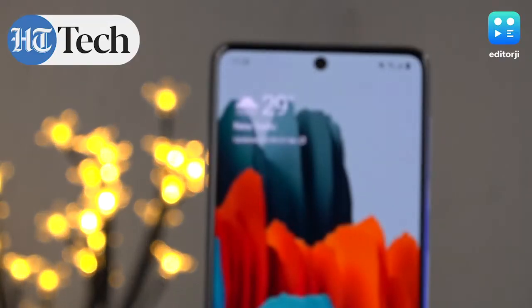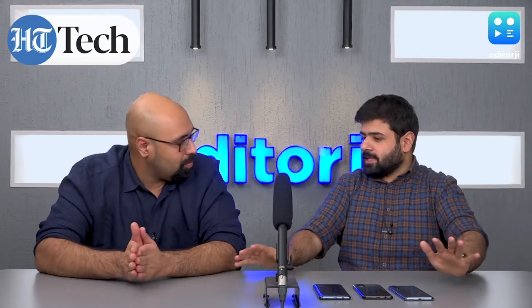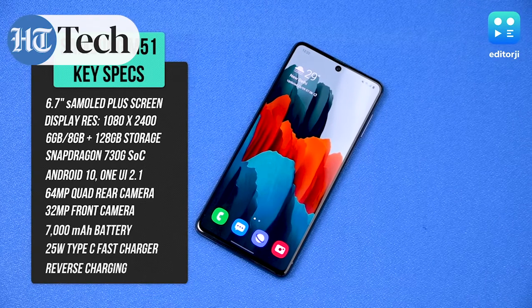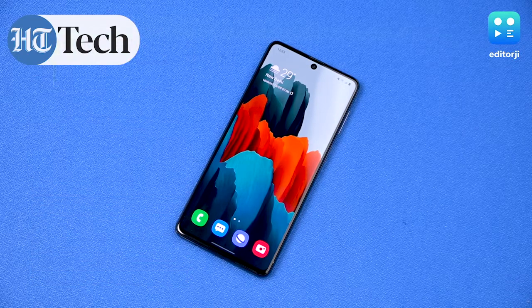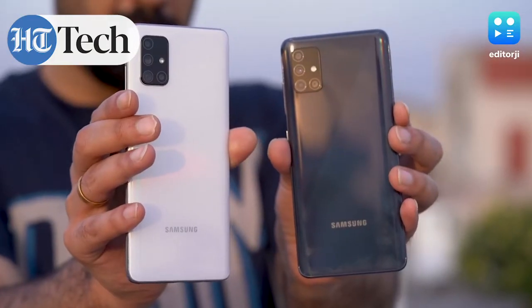By benchmark and performance tests, the Snapdragon processor is slightly better equipped to handle that extra pressure. The Exynos 9611, as I've said in every previous M series review, is not bad but just about okay. This phone gets the Snapdragon 730G chipset, a 6.7-inch FHD+ display, a 7000mAh battery, and 25-watt fast charging. On paper, this is really an A-series device — they've taken the M series so far that it's now inching towards phones like the A51 and A71.